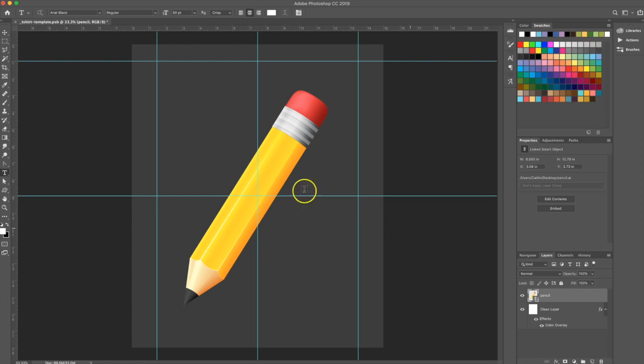To do this, I'm going to need to use the Pen tool. Now the Pen tool is over here in your toolbar underneath this little caret symbol. I'll click that and then click Pen tool. I'll draw my curve by clicking dots along the outside of the shape. You only need to click at points at which the shape changes angles or around the curve, such as this rounded corner of the eraser.